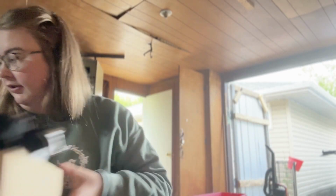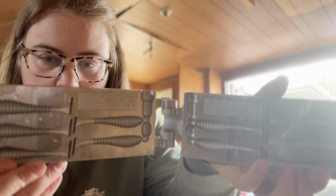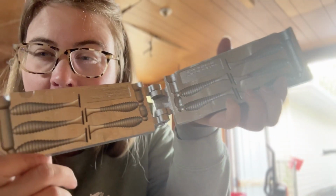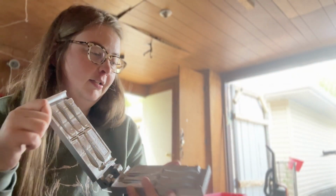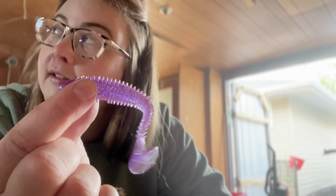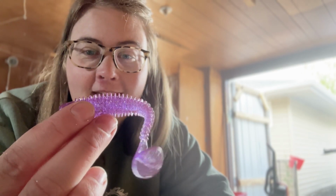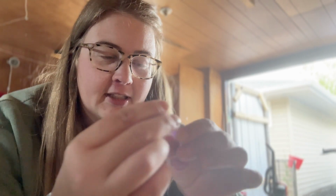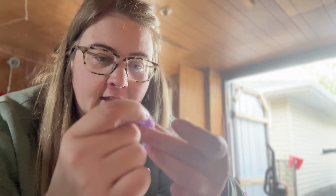I have a number of different molds that I got. This one is, what do they call this one? They call this a ripper. Some of these are probably a little bit big for our area. I'm realizing that as I'm making them, but we'll play and see. So I have the ripper. That makes one of these looking guys. I think the water's leaking in my garage. That mold makes one of these guys, kind of like a minnow mold. And then there's spots to put the hook in here, and whatnot.